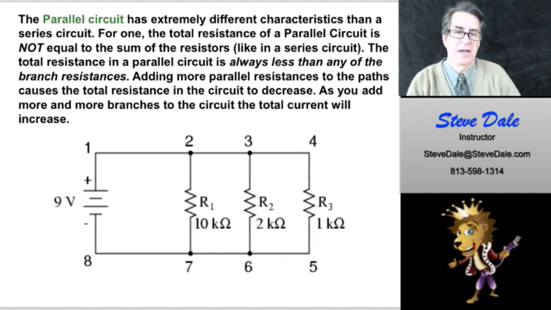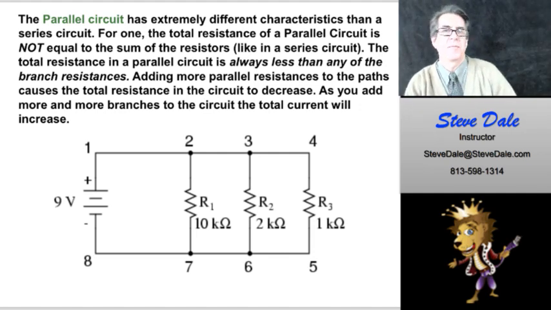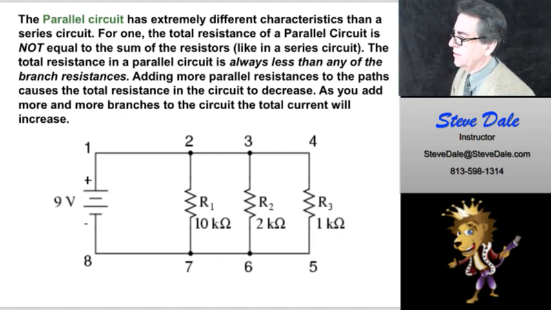You can answer that by looking at the parallel circuit and looking at the least resistance of the resistors in that circuit, and you can find the answer because it would have to be under that least resistor. Okay, it's never going to be above the lowest resistor of that particular circuit in parallel.